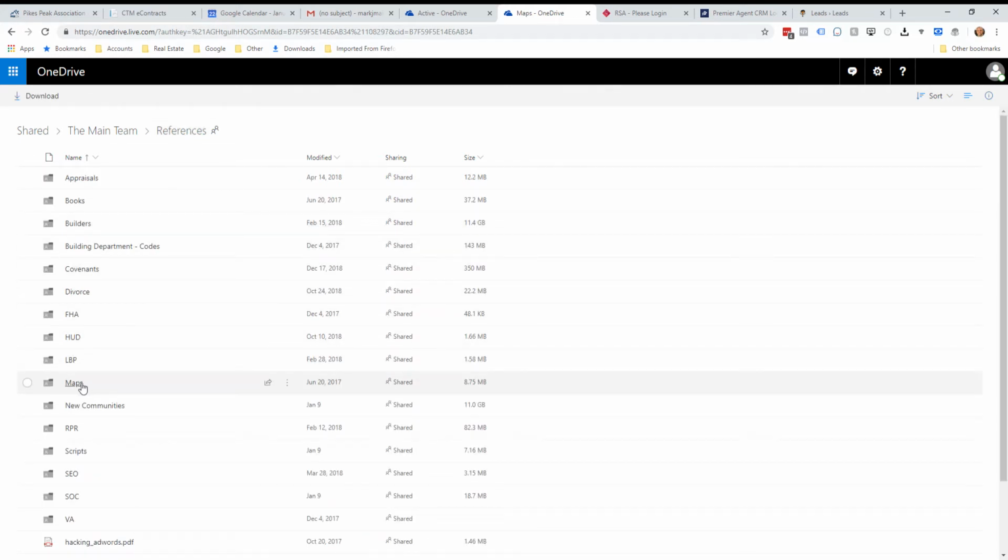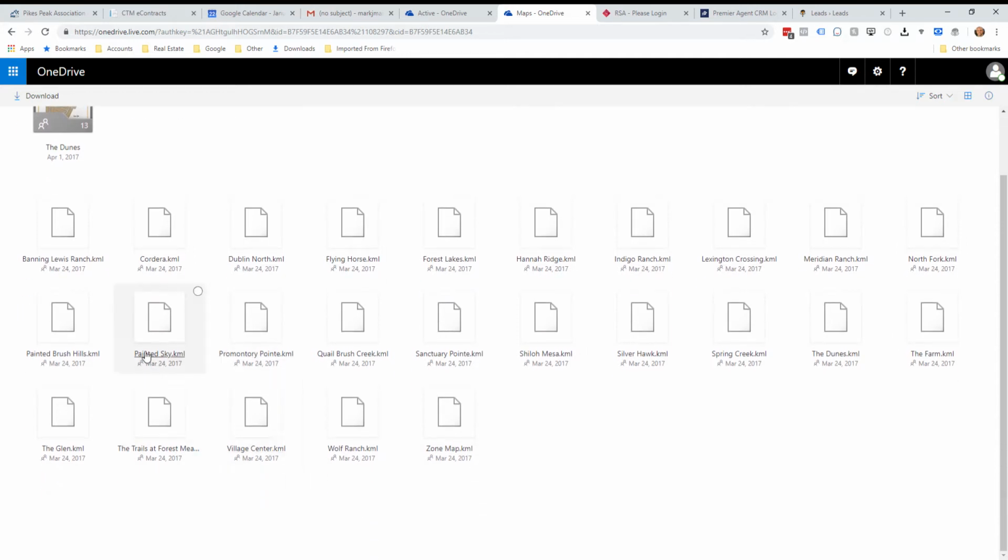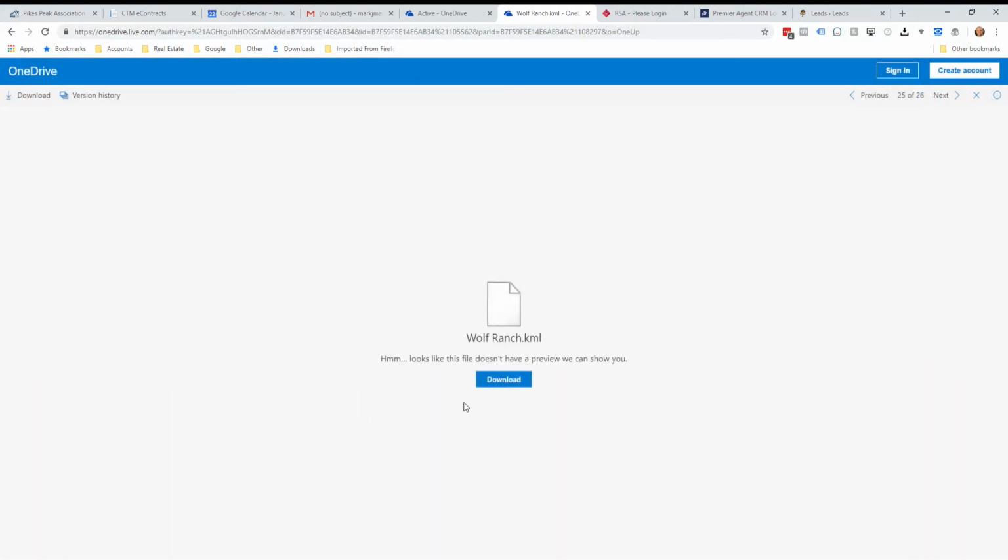Let's see, maps. I create a lot of maps, and in this folder you should find all the KML files with my Google Maps that I've created over time. There's a lot here, but let's see. Let's just open up one.